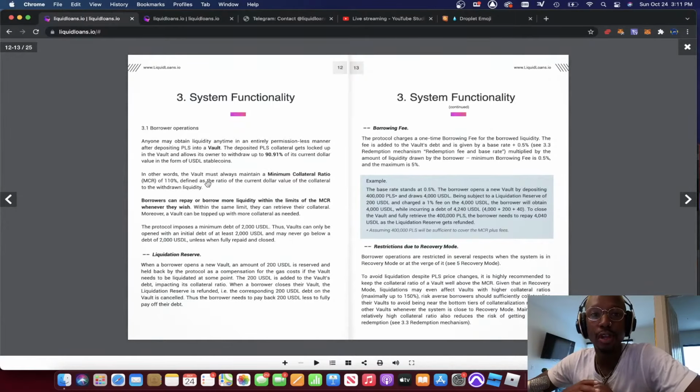And be able to utilize that money without losing your gains from what you would get in PLS, as if you were selling it. So if you got 10 million, you provide liquidity for this platform, and you borrow $1 million worth of PLS or whatever the price would be. You don't have to actually sell that PLS. So that's kind of why this is great to use.